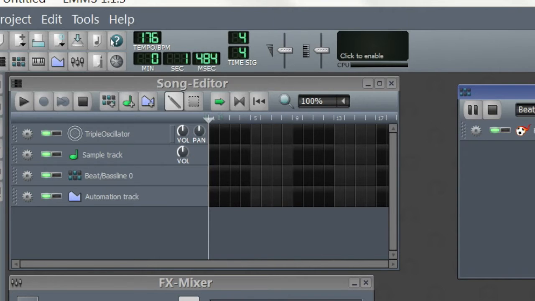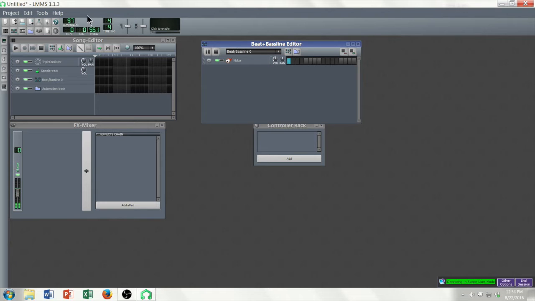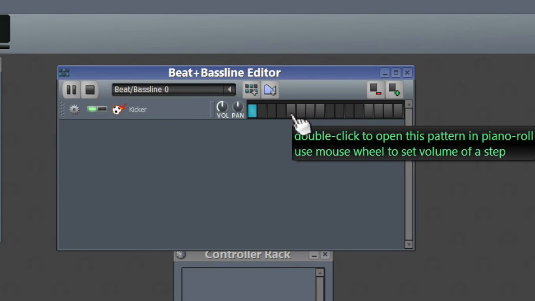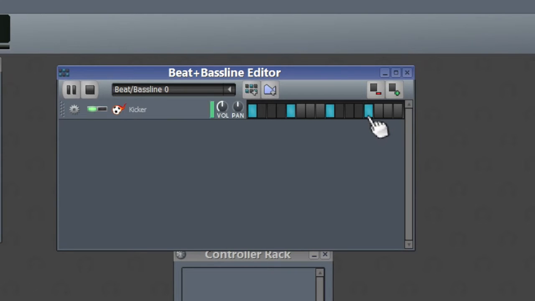Okay, I can speed it up by cranking up the tempo by just clicking and dragging on this tempo button up here. Here it goes a little faster. But one of my favorite tempos for making catchy beats is in the high 90s. So I'm going to go 97 right here. And I'm going to add some more notes to this sequence right here. So I'm going to click in the first box of each quarter of this beat.